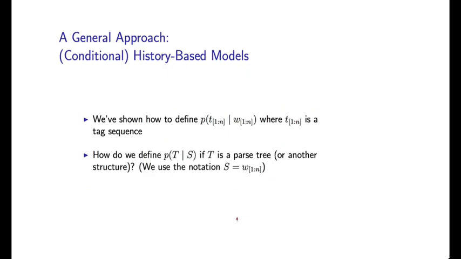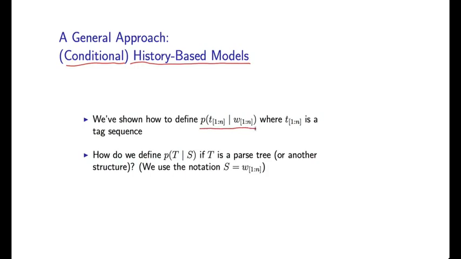So now we're going to consider how to generalize this approach to a much wider class of problems. We'll focus on the parsing problem, but as you'll see, some general principles emerge in how we can apply log linear models to more complex problems. And the class of models we'll describe are often called history-based models. They're actually conditional history-based models because we'll be modeling conditional distributions such as P of T given W.